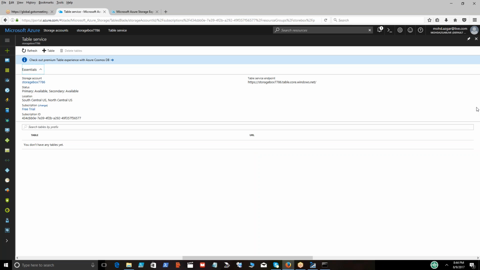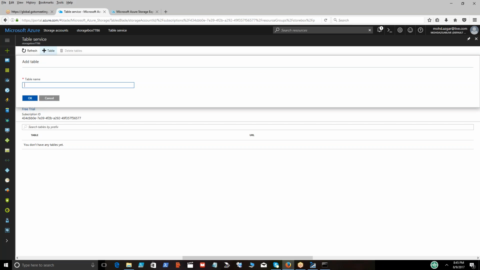You can store unstructured data, which is scalable, create apps that require a flexible data schema, and this will be keeping information in JSON format. And here you can store petabytes of information. All of your data is kept in JSON format inside the table. You can create a table. There's a plus table button. Create a table there.